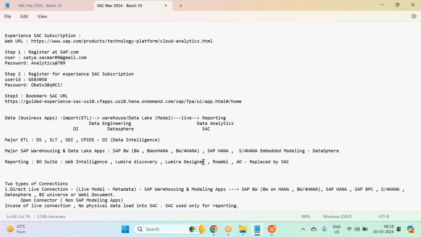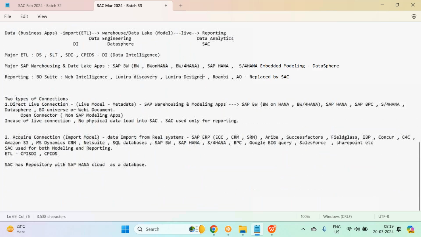Okay, so this is your SAP direction. I'm speaking about the direction. They are aggressively moving on to cloud. They have two products in the data engineering space: Data Intelligence, which deals with all your data pipelines, and DataSphere, which deals with your data modeling and data lake application. Then we have SAP Analytics Cloud for all your reporting needs and data analytics needs. I'm not speaking from a planning standpoint as of now. So SAC as an analytics product or a business intelligence product.